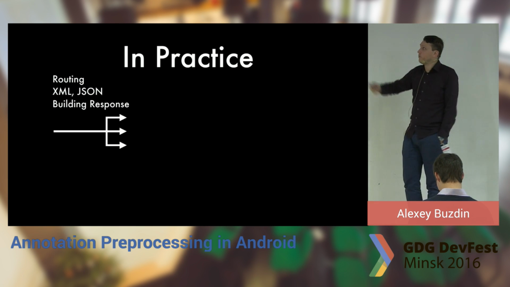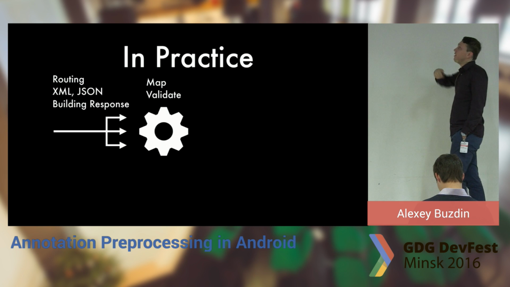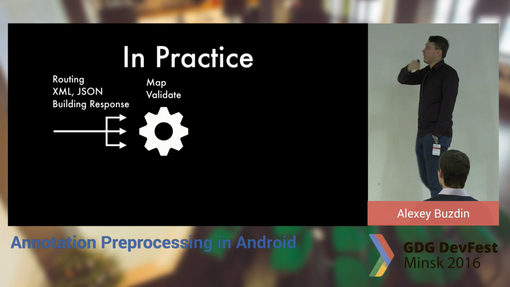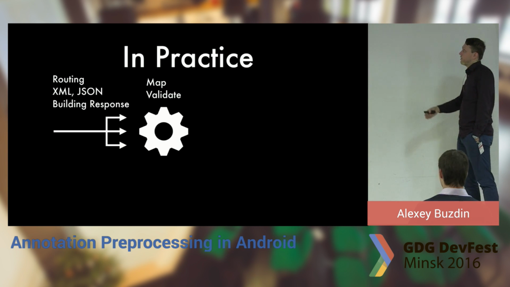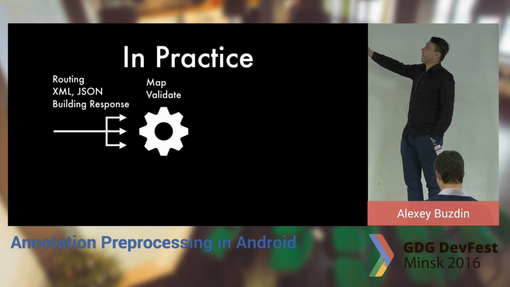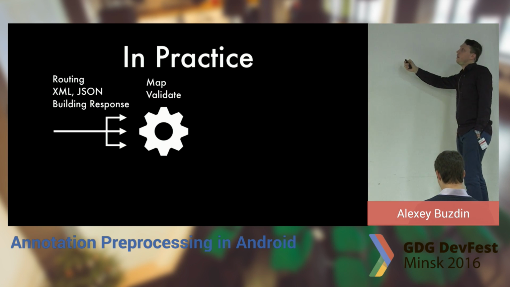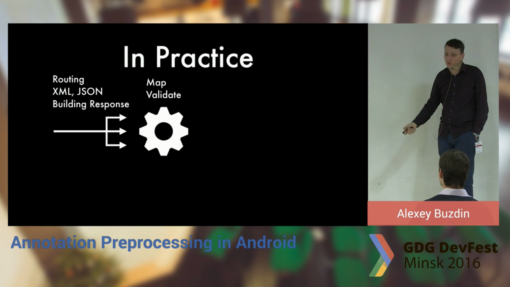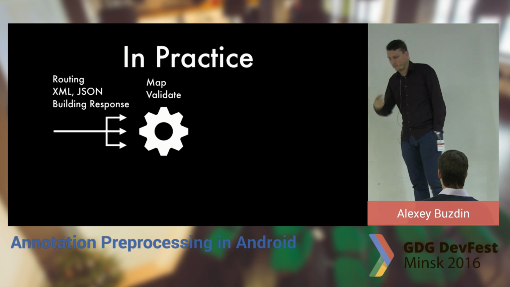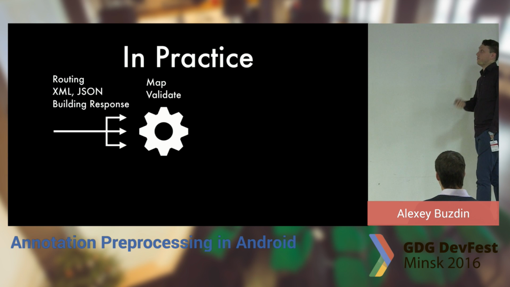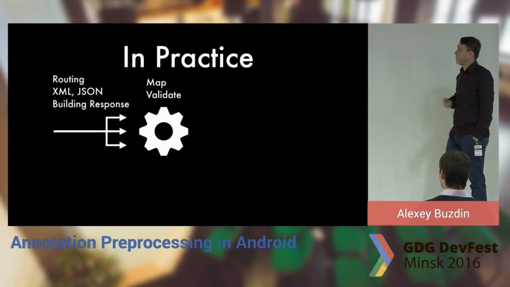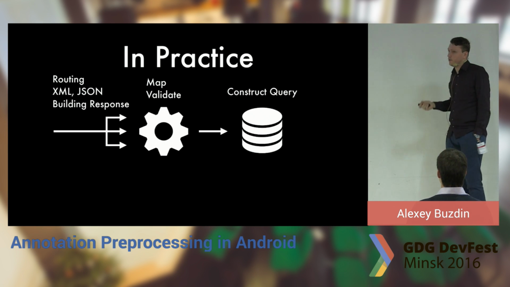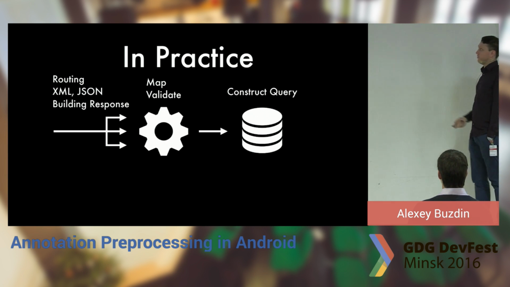So next, if we have this part of routing, we would need to write some validation logic and maybe mapping from the domain transport objects to the domain objects, and vice versa. For example, you have a model that is saved to a database later, or you have some other model, you need to map it. You need to do validation logic. If the amount of money transferred is below the amount on the bank account, etc. So next, we need to construct queries. Again, this is boring. We need to write selects, inserts, etc. We don't want to do this, right?